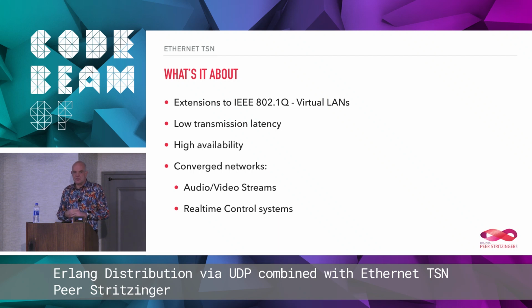The goal of these standards is to get lower latency, hard real-time reliable latency, so you don't have best effort but fixed latencies. This is coming out of audio-video streaming, for which there are older standards. They are augmented to improve audio-video streaming and also to allow real-time control systems.